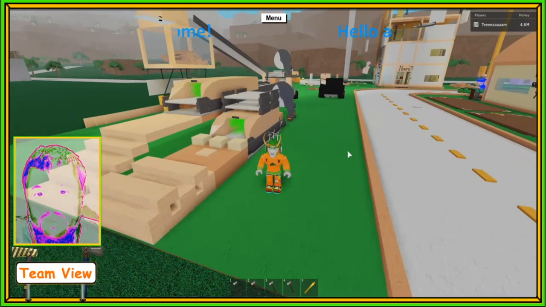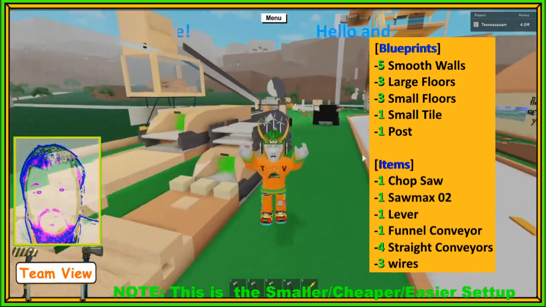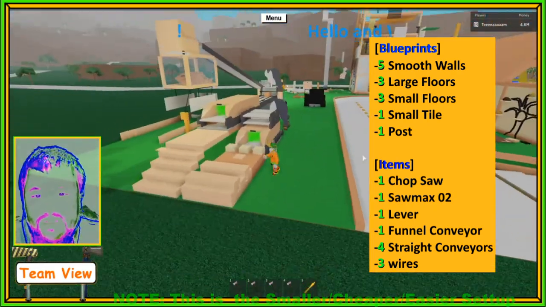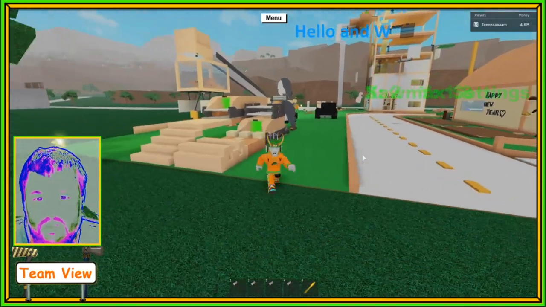I'll be posting a picture of all of the items that you'll need right on the screen, so check it out. I'll give you a second to look at that. Alright, are you guys ready to start building this auto chop saw sawmill station?